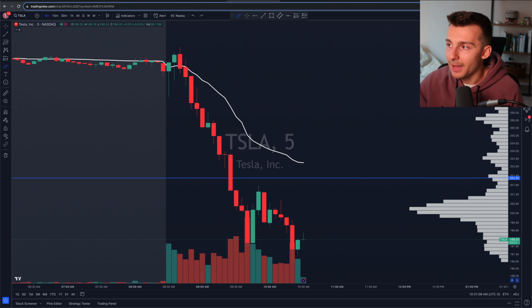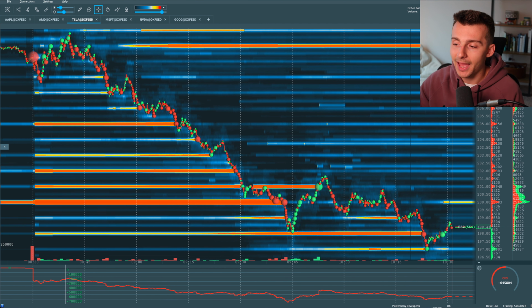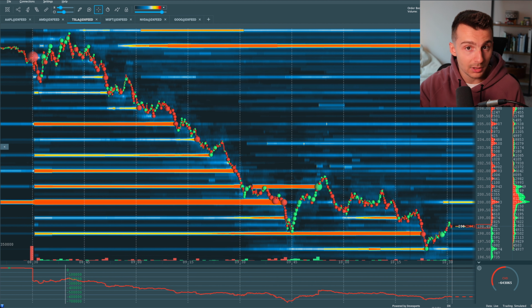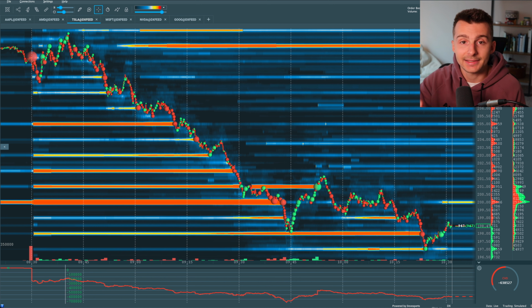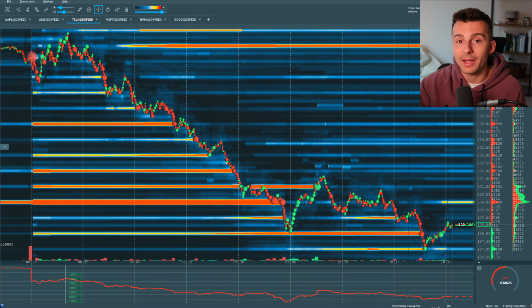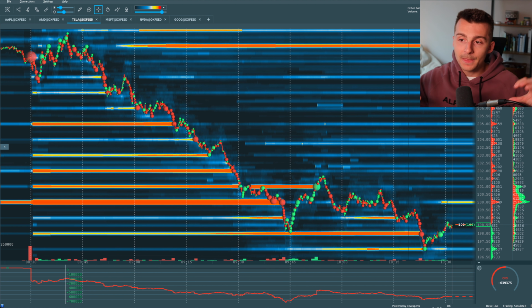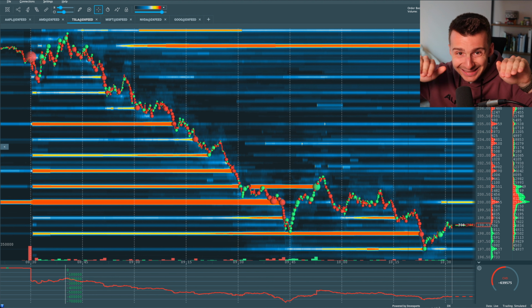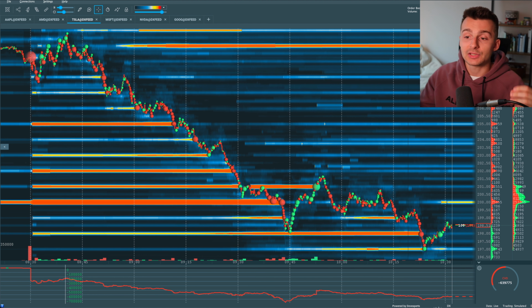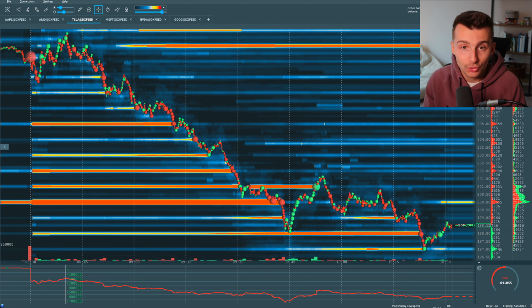So using Bookmap, we're able to see exactly that, which gives us a better picture, a view behind the scenes, of areas of interest that we may want to wait for confirmation on Tesla breaking down for a short, or on the opposite side, Tesla gets that level, doesn't break down, bounces, and now we've got an area for a long reversal trade that we can risk off and know, hey, as long as that area holds, as long as those buyers potentially hold up there, we're good to go. So being able to see an inside view, as I like to put it, is extremely helpful and a way that Bookmap can certainly level up your trading.